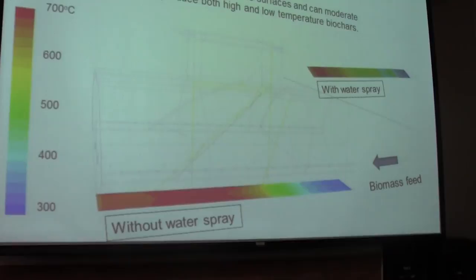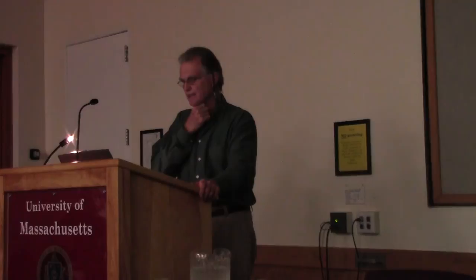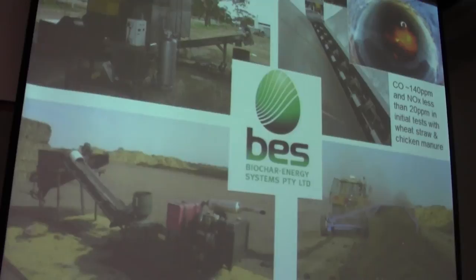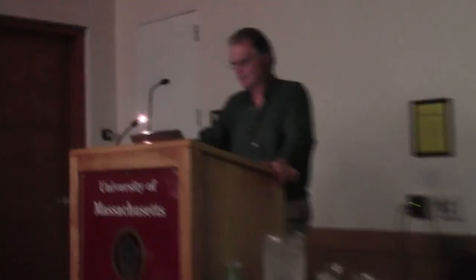That's the implementation of that design, just got finished as well. It's again at Russell Burns' place at Biochar Energy Systems. It replaces an earlier model he had that makes biochar that mixes with compost. It's composted together and then pelletized. So you can see there the trough with the paddles in there.